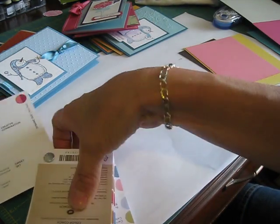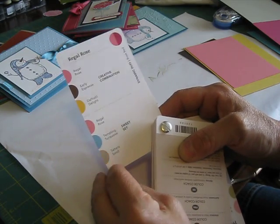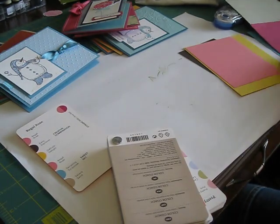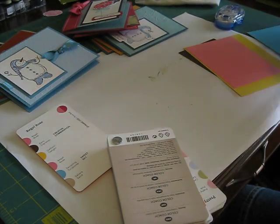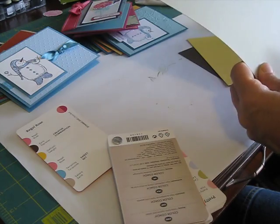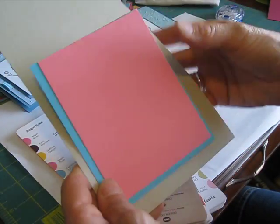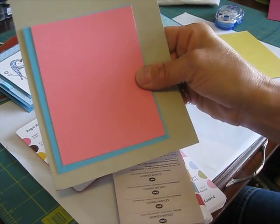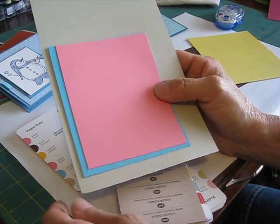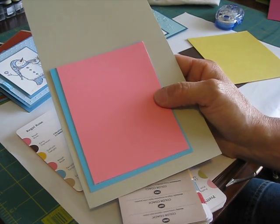The next one is the Sweet Set. It gives you Regal Rose, Tempting Turquoise, and Sahara Sand. So let's take Regal Rose, Sahara Sand, and Tempting Turquoise. And I think that for me would be very soft looking. Look at that. So if you take a combination, you finish your card.